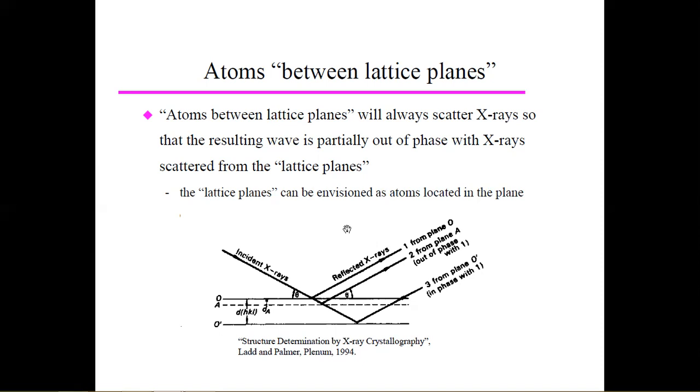Structural determination. This is a structural determination by X-ray crystallography, in which the incident X-ray should be scattered at three different planes. That is plane number 0, plane number 4. That is first phase, second phase, and third phase. This is the density distribution in the different lattice planes, that is HKL. So this is the normal structure of X-ray crystallography.